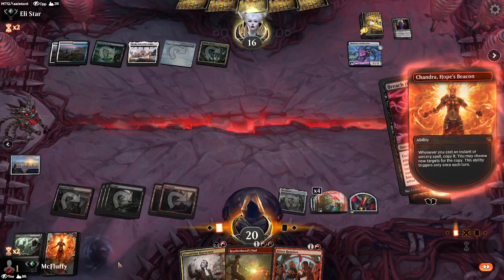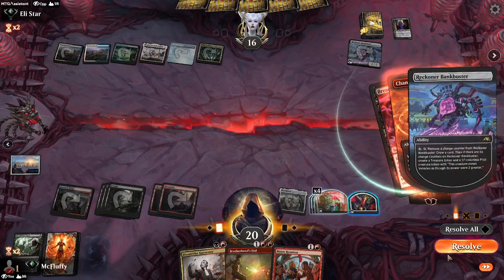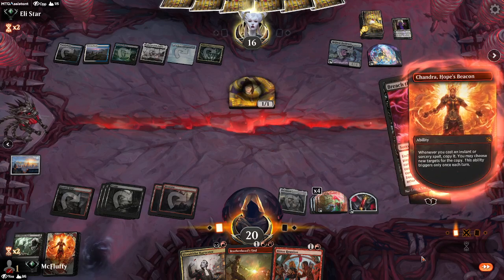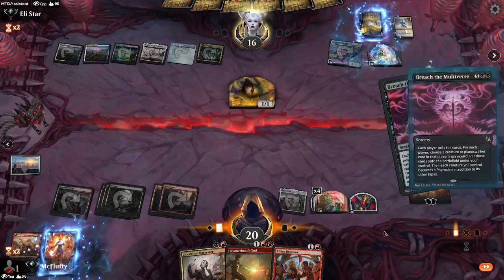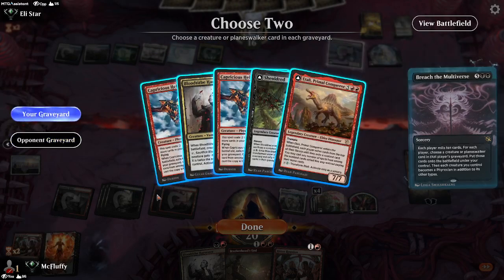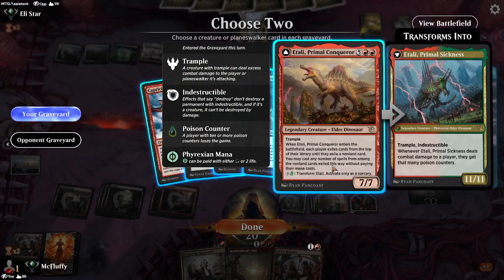We are further into our library than our opponents, so we're going to be running that risk of milling ourselves out again, which will be fun. Fun in its own special way. The opponent has 2 mana open. They can try and counter. Oh, Etali. Ooh, Eternal Wanderer. Wow, they got a lot of good Planeswalkers. Ooh, I think we just go with Etali.